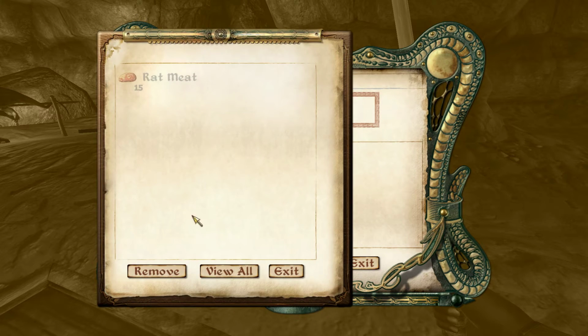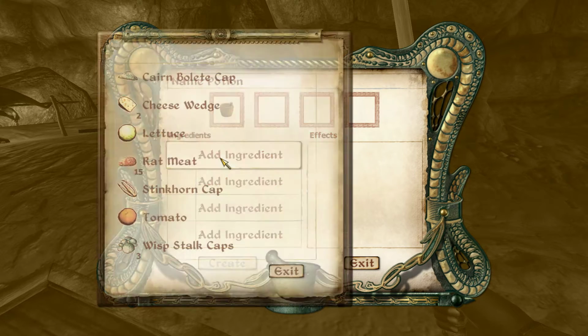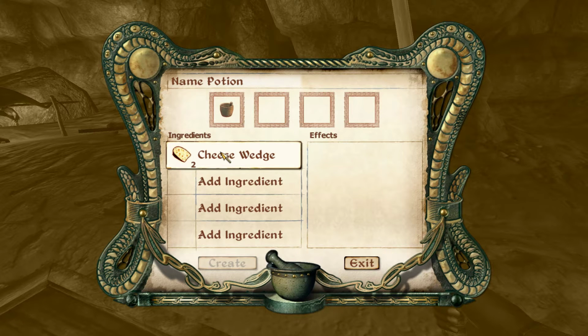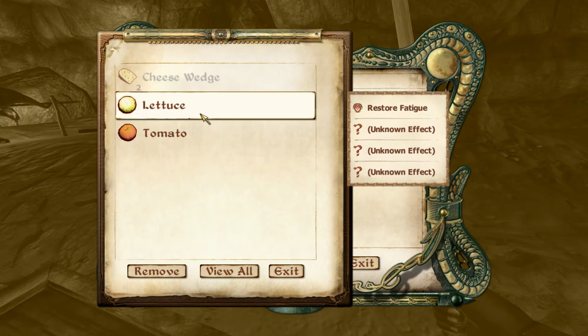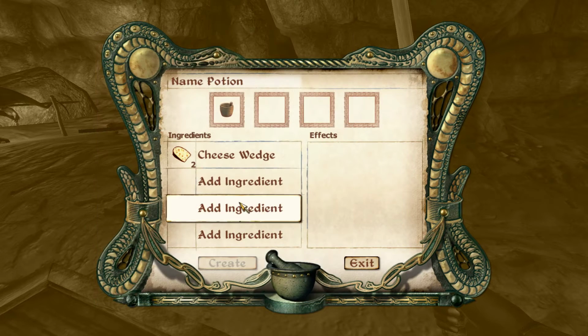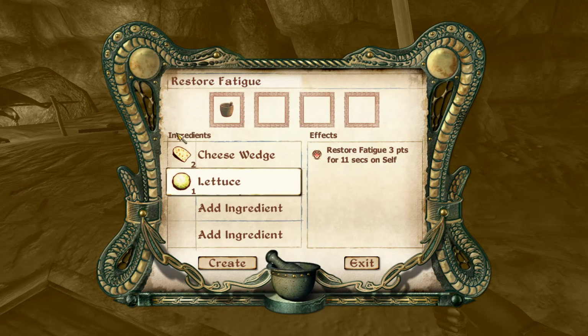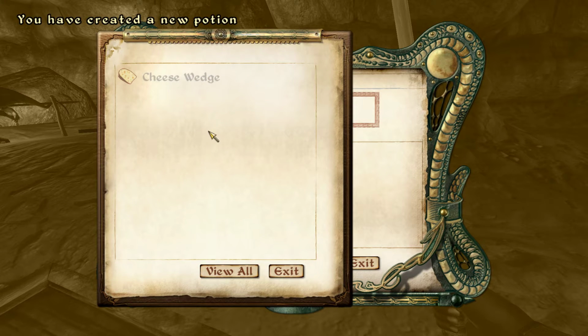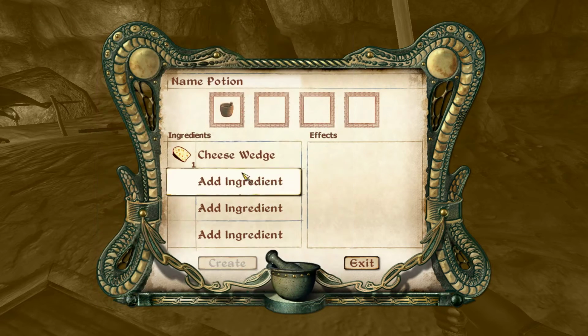So go back to the first ingredient, remove it, and we will add, let's say, cheese wedges. And what do they have? Restore fatigue is what we're going to get. So let's, okay, that's good. That's it. Add ingredient, lettuce, add ingredient, tomato. The more ingredients we add, the better the resulting potion is going to be. So let's create this. And our alchemy skill has gone up. And we have nothing left that we can mix with a cheese wedge, so let's exit out.